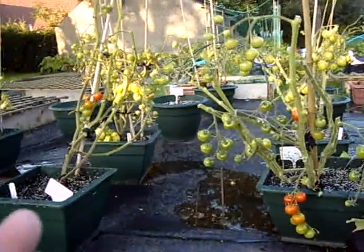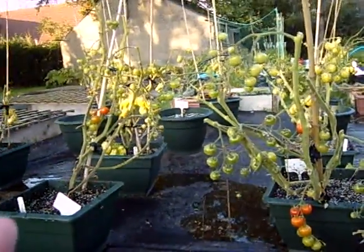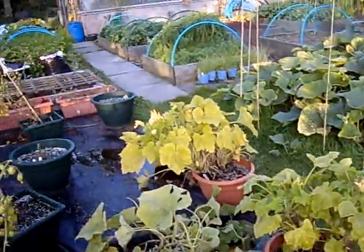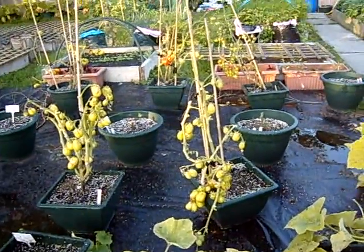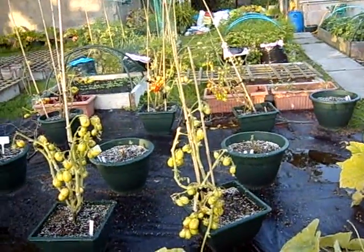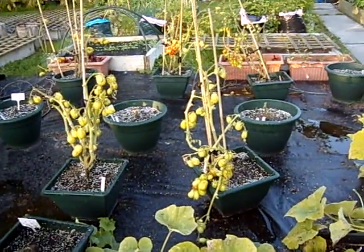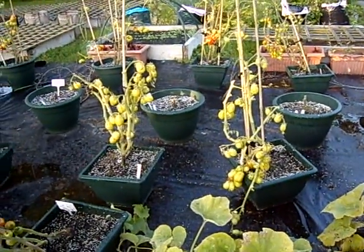Now, what do I do in future? Excuse me. What do I do in future? I'm going to prune in future simply because the tomatoes are much easier to manage. When I was trying to keep the ones in the greenhouse under control, it was a daily sort of chore to tie up the branches and try to keep them from working their way through the other tomatoes and blocking the light out. So I think in terms of organisation, I'm going to prune because they're easier maintained.